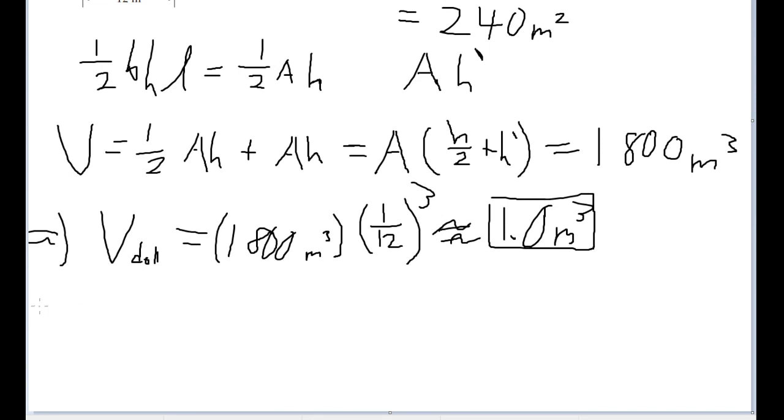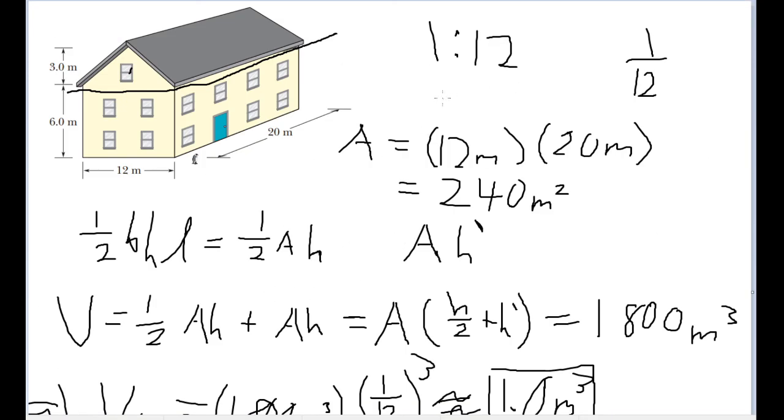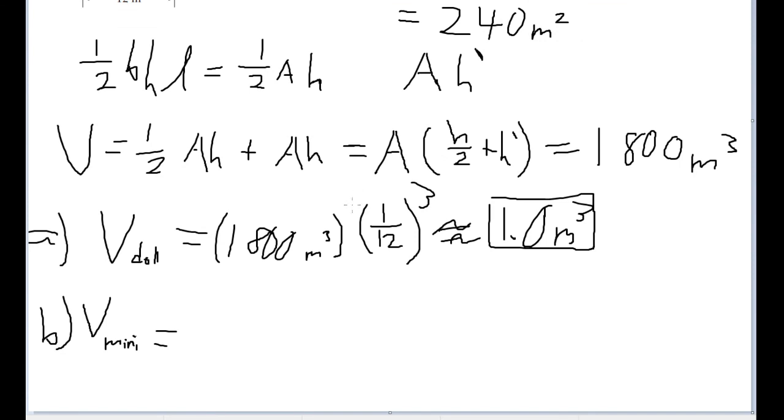Part B asks us to do basically the same thing, except for a miniature house, they call it, a dollhouse meant to fit within a dollhouse. So let's call this V mini for the volume of the miniature house. And the ratio we're given here is that a mini-house has a ratio of 1 to 144 of real houses. So 144 mini-houses fit in a single real house. So we're going to be using basically the same process. Let's just take the volume that we calculated for a regular house, and multiply it by that ratio, 1 over 144, and cube it.